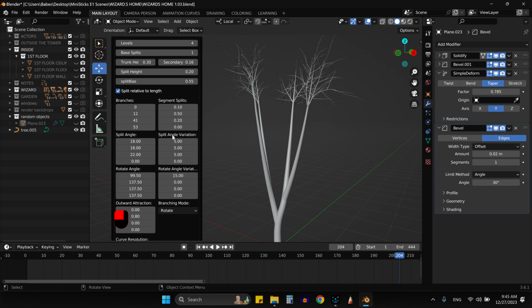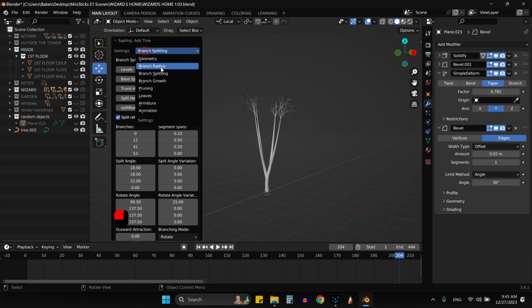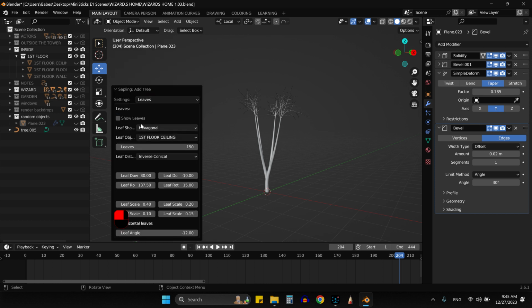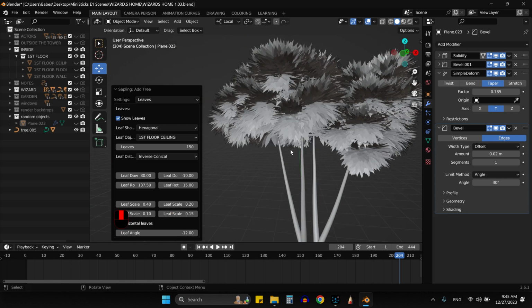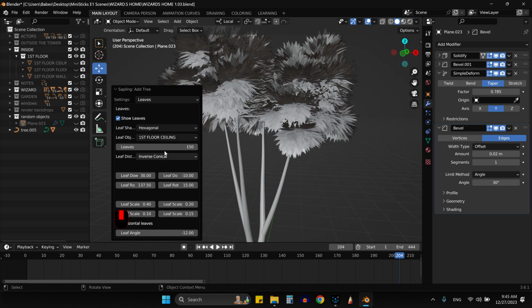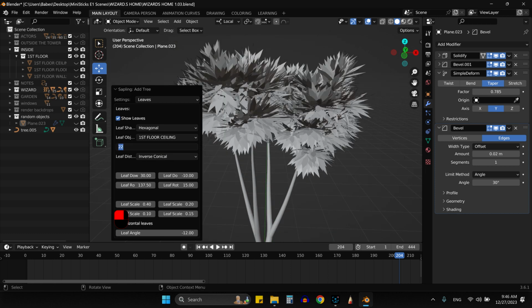So then, this is just a real quick plant, not a big deal. And we just do show leaves. Oh gosh, that is too many leaves. We'll do 22 and see where that's at. It's better. Do 8.